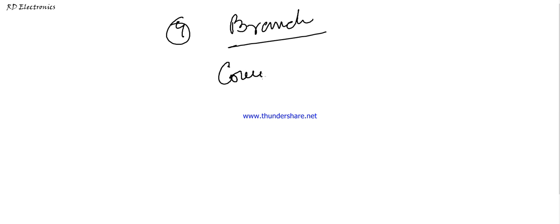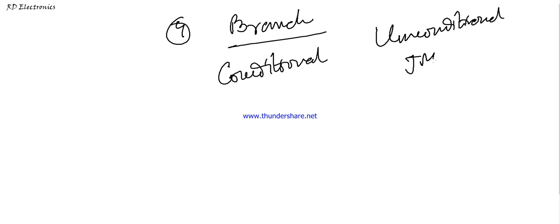Next instruction is number 4, branch and control. This is very important, because in branching there are basically two different types of branch. Number 1 is conditional branch, and number 2 is unconditional branch. For unconditional branch, there is one instruction called jump, and here we include a 16-bit address. For any jump instruction the operand is a 16-bit address, and the conditional instructions depend basically on the flag register values.